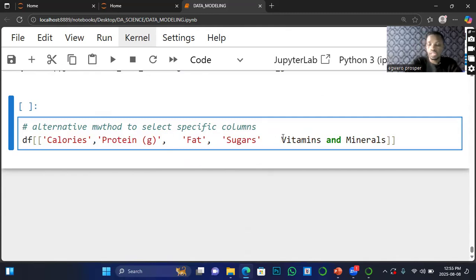So the last one, they are together. So I need to put a comma here. Right.